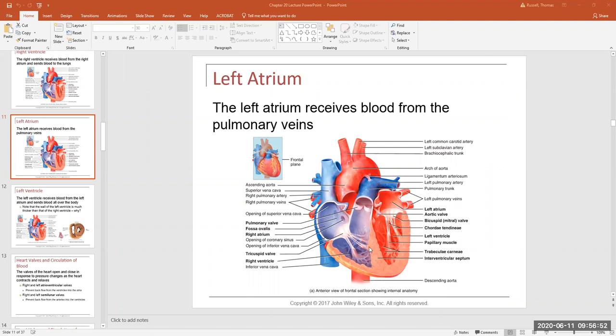All right, so these semilunar valves have the job of preventing backflow of blood from the artery down to a ventricle. The one that blocks off the opening of a ventricle to the pulmonary trunk is always called the pulmonary semilunar valve, or just pulmonary valve. The one that blocks off the aorta from the left ventricle is called the aortic semilunar valve, or just aortic valve. So these have a generic name. They're called semilunar valves. So we have the pulmonary one and the aortic one.